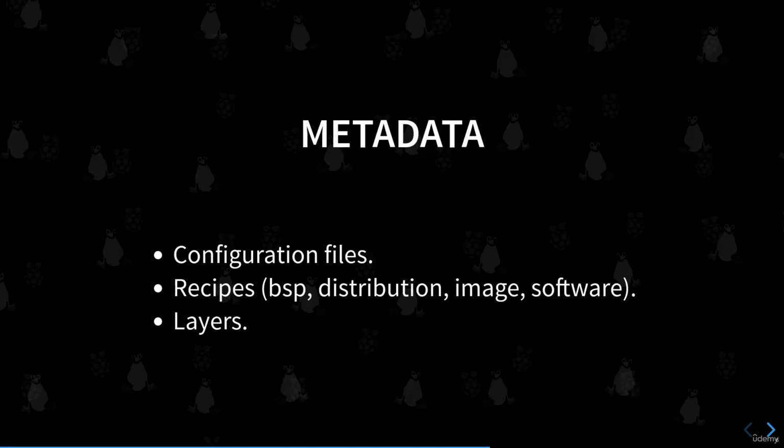Metadata is a key element of the Yocto project. You have three types of metadata: configuration files, which can hold global definitions of variables. These definitions tell BitBake what to build and what to put on an image. Recipes are the most common form of metadata. A recipe contains a group of settings and tasks for building packages. They describe where to get the source code and patches, dependencies, configurations, and compilation options. Installation instructions also get baked into packages.